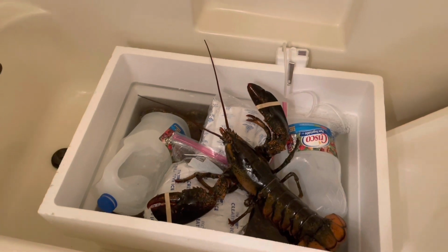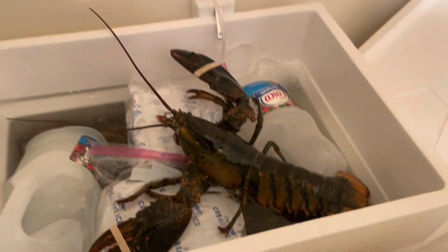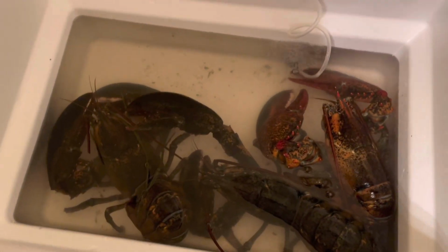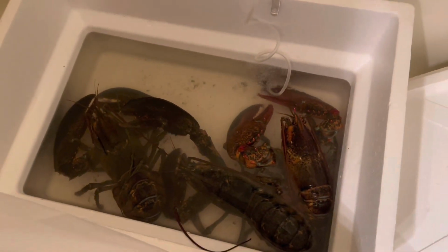So I'll let these stay in here, these swim around for about 8 hours. Right before I go to bed tonight, I'll switch them out. I'll put these back in the fridge just to lay on the seaweed and put the other ones here in the tank. Next morning here, I'm gonna go ahead and do a switch. I did one last night. I've been letting them do about 8 hours in here and 8 hours back in the fridge.